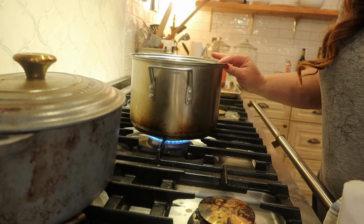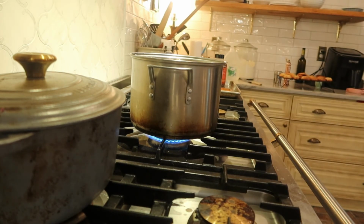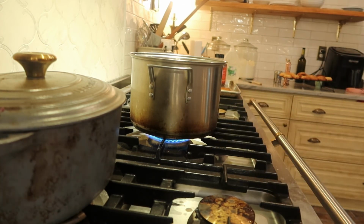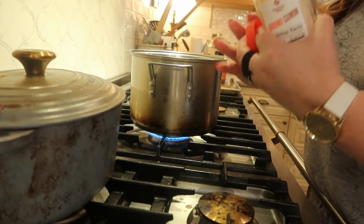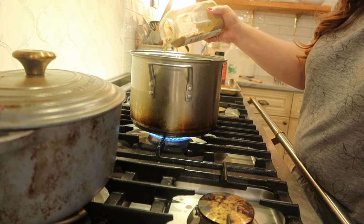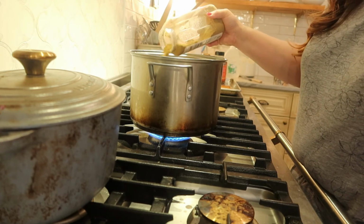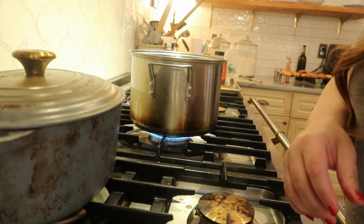Okay, so I turned the burner on and now I need to just add in some cumin and let it come to a boil and then puree it. It is so fast to make this soup. Okay, the actual recipe only calls for a teaspoon of cumin, which would mean I was using a little bit over a tablespoon, but I think that that's ridiculous. So I'm gonna measure with my heart and end up with about 2 tablespoons. But sometimes it's more than that.